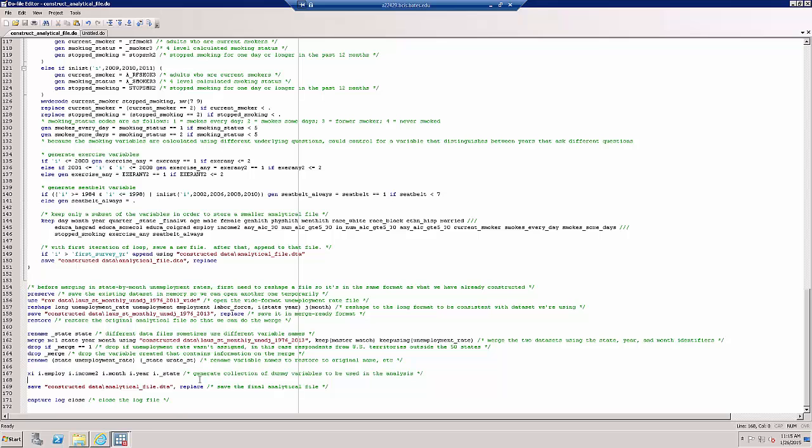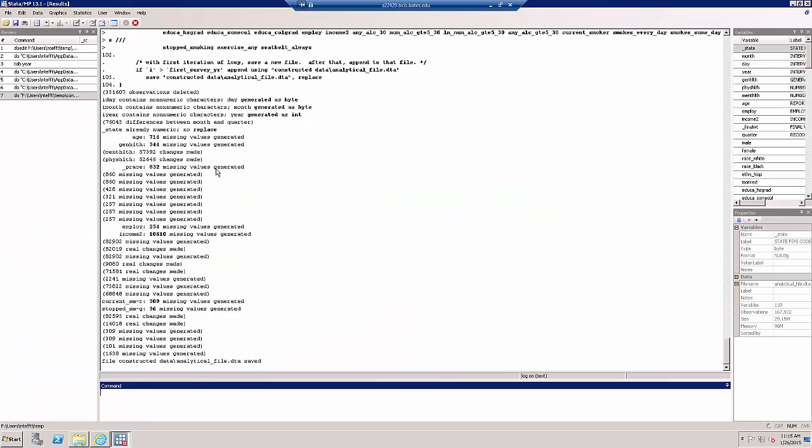Okay. And then finally, we'll save this final analytical file that's been created by manipulating variables, merging in new variables from another data source, creating a bunch of dummy variables that we're going to use in the analysis, and then saving it all. And then we're going to close the log file. So without highlighting anything, I'm going to just run the whole do file like this. It's going to do it all at once.